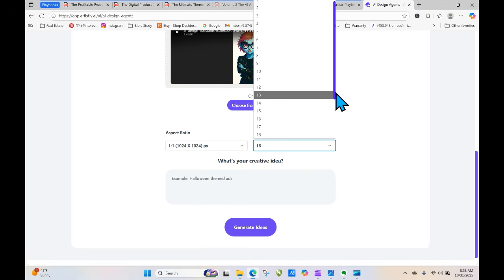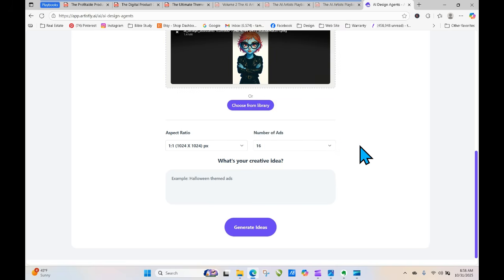Oh, goodness. 25 images at one time. But just think about when you're doing that many at one time, you're going to go through your images a lot faster.